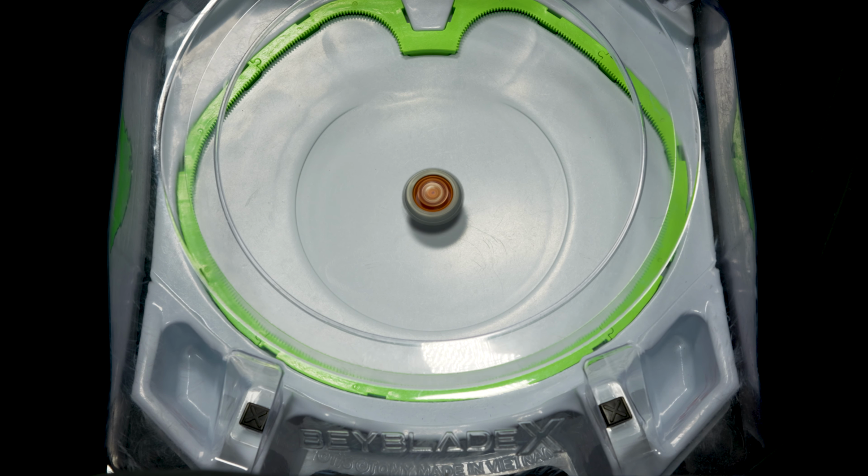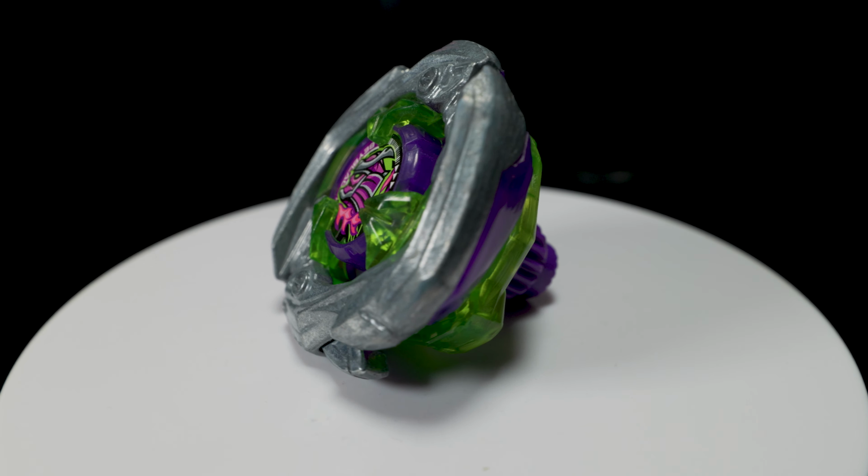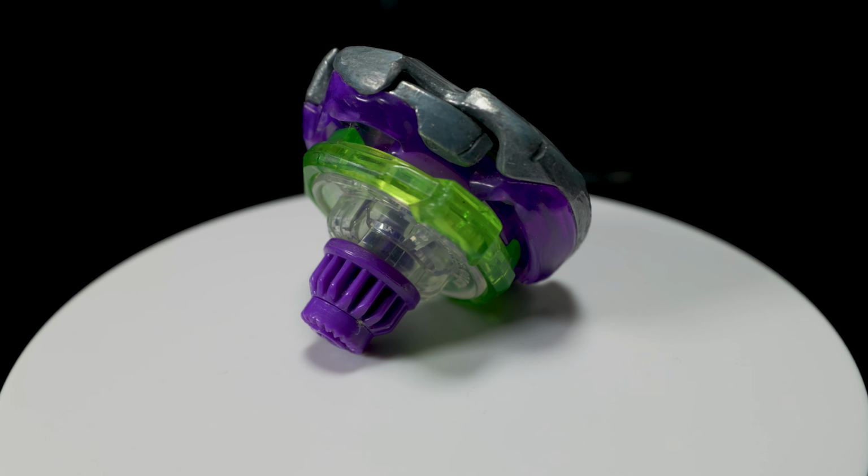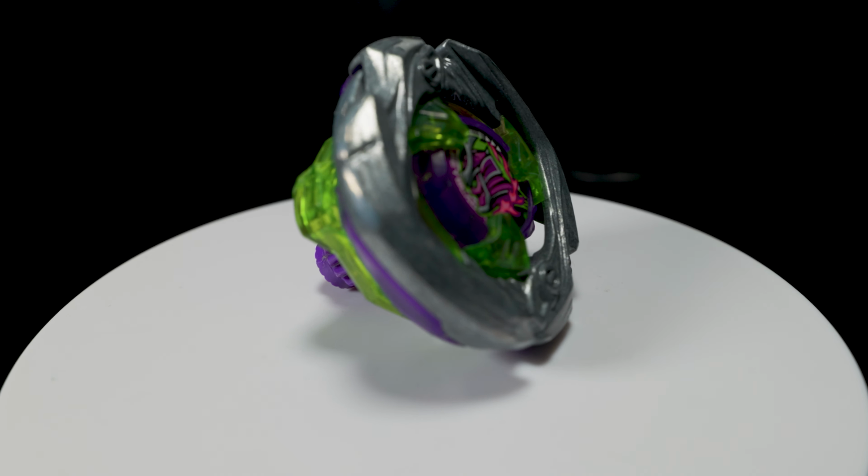Now let's get into some test battles with this thing. First, we're going to do Samurai Saber 270 level. This is from the manga, so let's see if the manga is actually accurate.